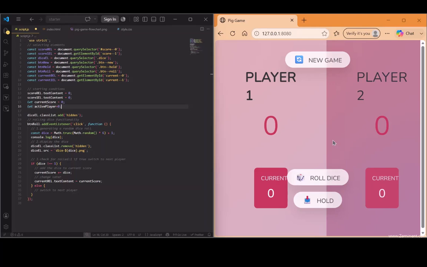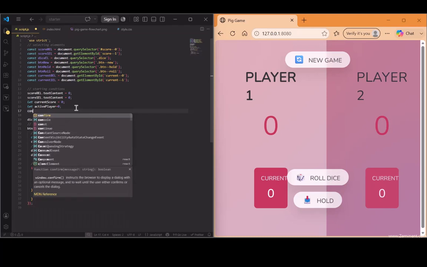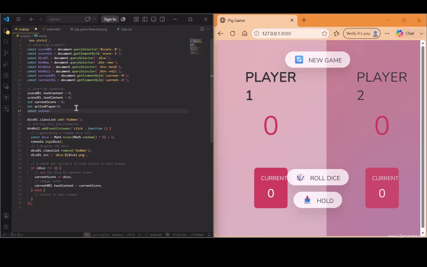We'll start with 0 points for both sides, right? So let me just say const scores, and here we'll set this to an array of 0, 0. These scores are the final scores, the big scores here, initially.